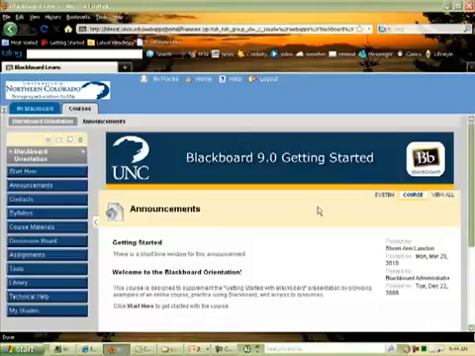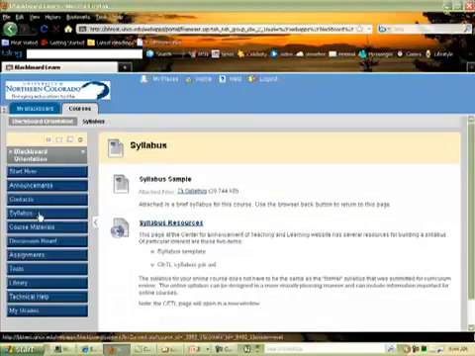version 9. When you enter a course in Blackboard 9, things should basically look familiar if you have been a Blackboard 7.3 user. The menu is along the left edge of the screen as it was before, and the content area is in the center panel. Just as before, when you click on a menu selection, the information in the content area changes to reflect that selection.